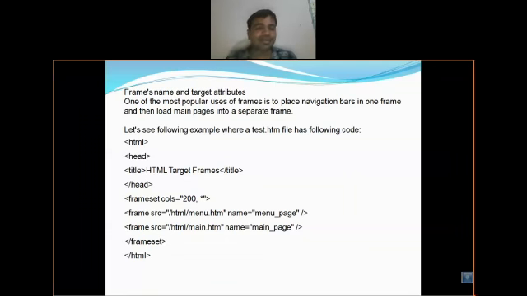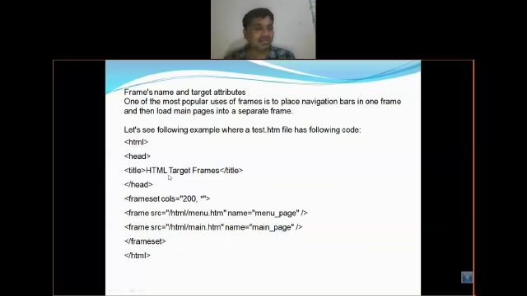So this is the example. With the help of this example you can understand how people design websites. When we click on the left side, on the right side you can see the items, then we can see the product. When we purchase online, you can visualize that on the left side, say I want to purchase a mobile, they give features like 6 GB, 8 GB. So this is the configuration the company offers. Just select that and click, and automatically on the right side you see the product with that same configuration. The same thing we can do with frame settings.